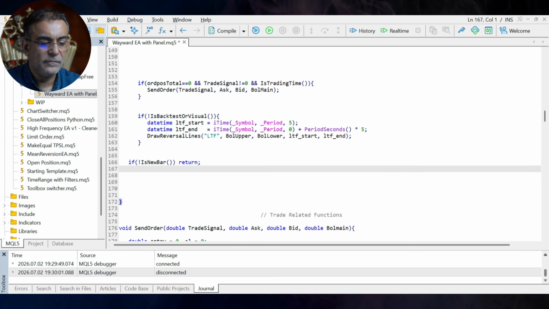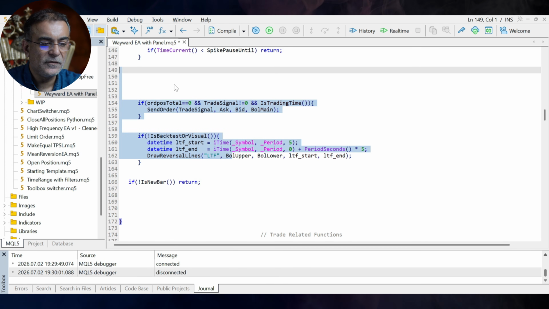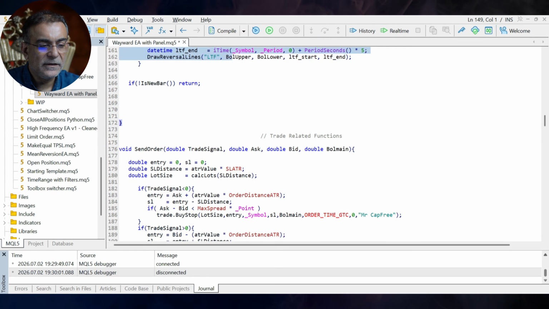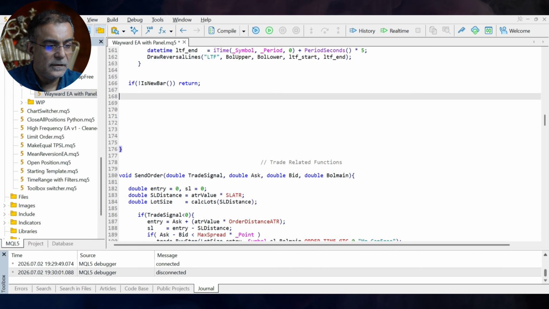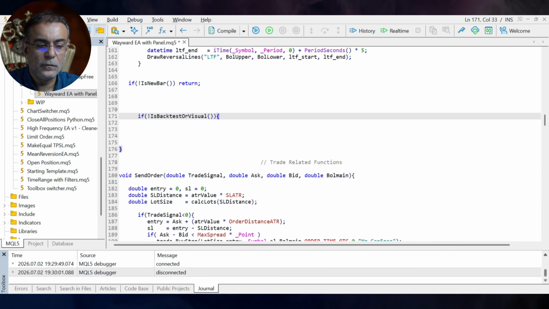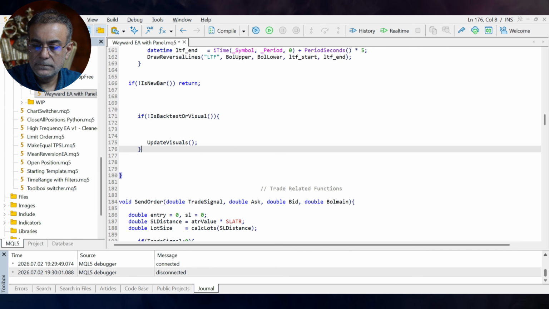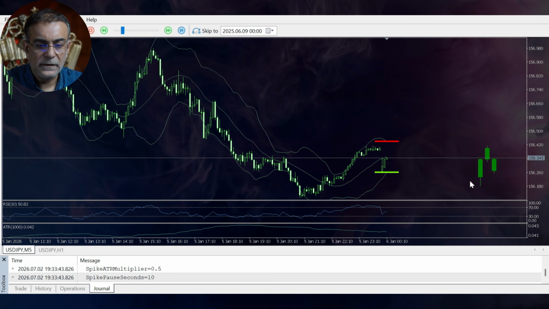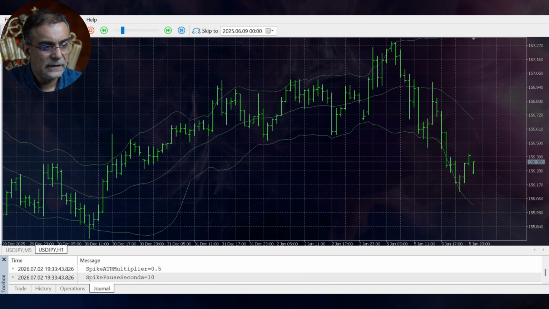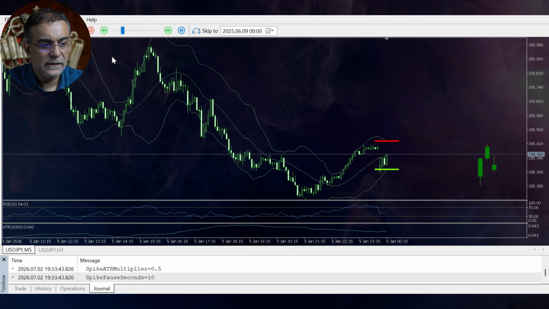And this is where we separate out 2 sections within the on tick. Everything above this is going to be run on every tick, but everything below here is going to be done only in case of a new bar. And here we're going to say if it's a visual test, then in that case, update the visuals. So if I compile now and run, then here we can see that the last 3 candles from the higher time frame are actually being built here as well.